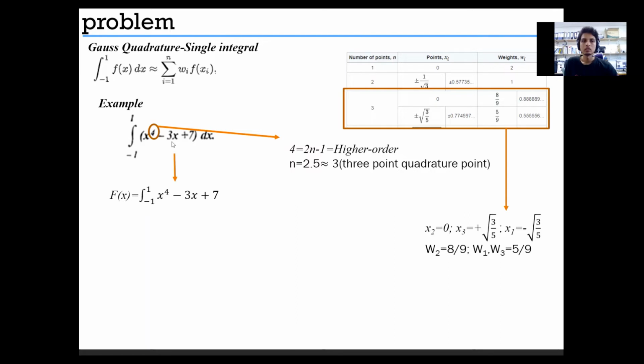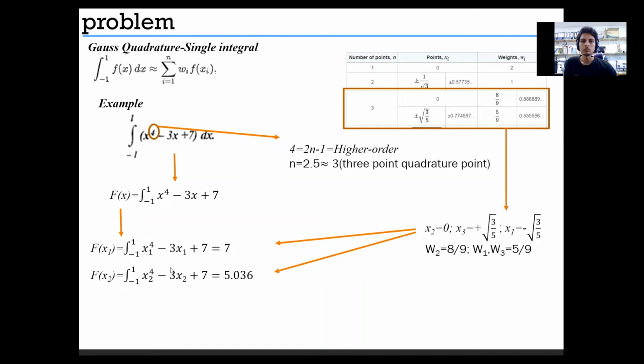Okay, so this is basically the function. If we define it right there, we will divide it into the formulas. If we write f of x1, then we will plug in the x1 here. Likewise for f of x2 and for f of x3. Then we have got f of x1, f of x2 and f of x3.